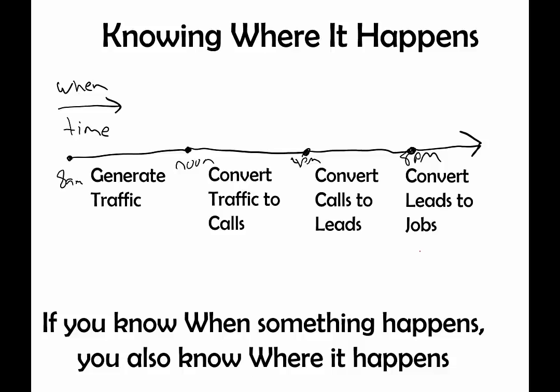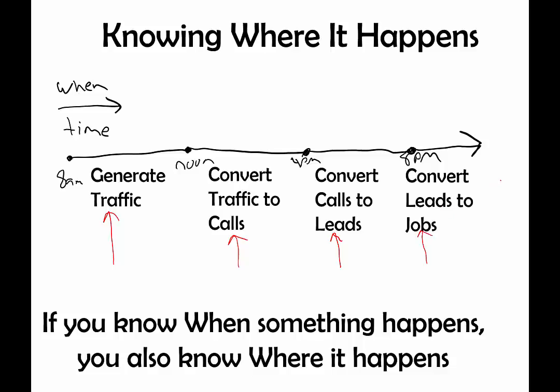Let's take this example. You come in the morning, you go into the office, and you are responsible for generating traffic to the website by buying pay-per-click from Google. So you do that. And then at some time later, the phone rings because you've converted the traffic into calls. And you answer the phone and you convert those calls into leads. And then sometime later at 8 o'clock, it's a long day, you convert those leads into jobs. And then down the road, you convert the jobs into customers.